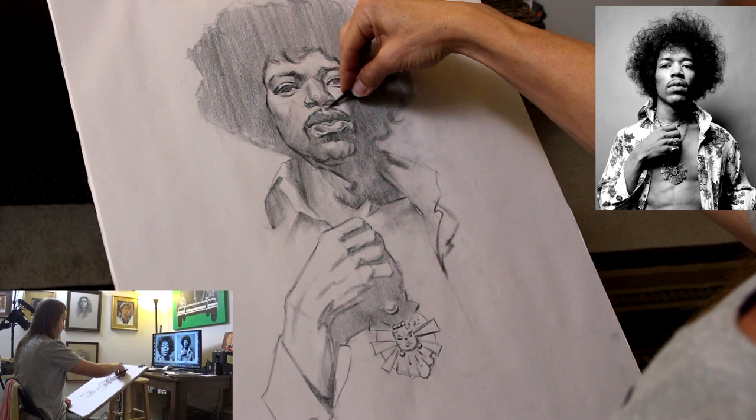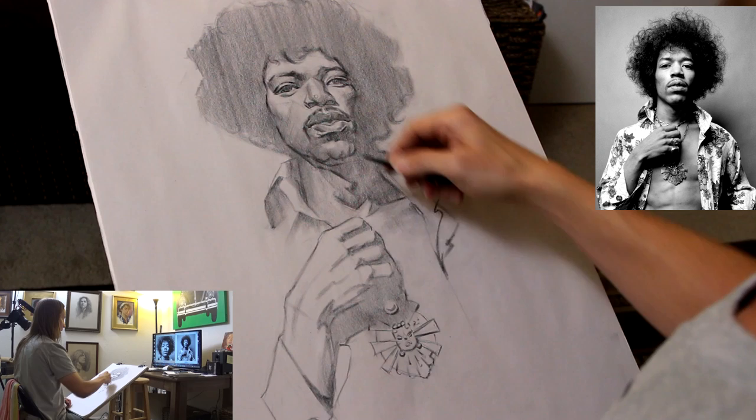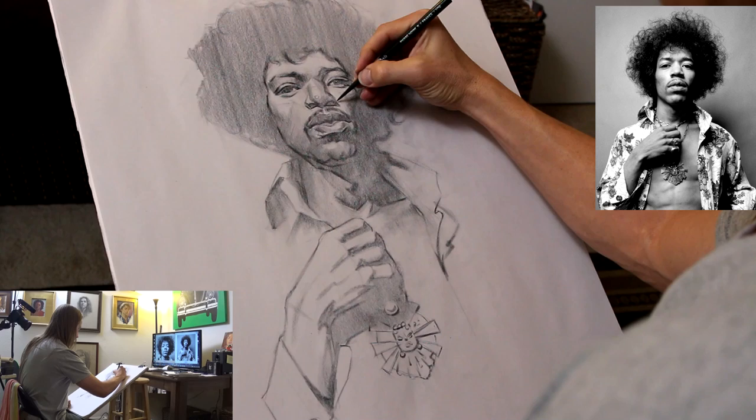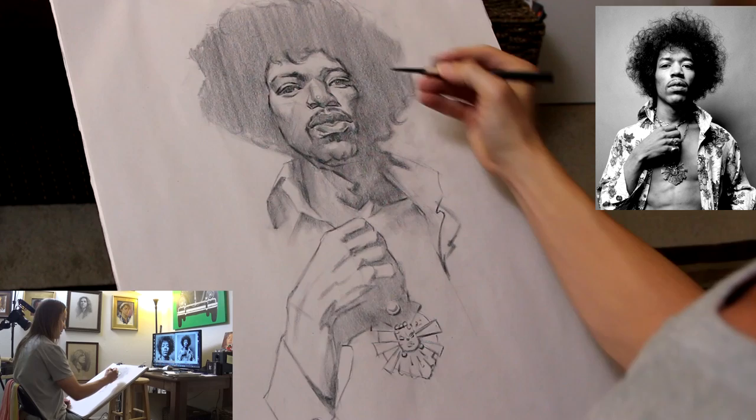And these two, the mustache and that cast shadow, come pretty close to meeting, but not quite. I'm gonna sharpen up the cast shadow. Okay.